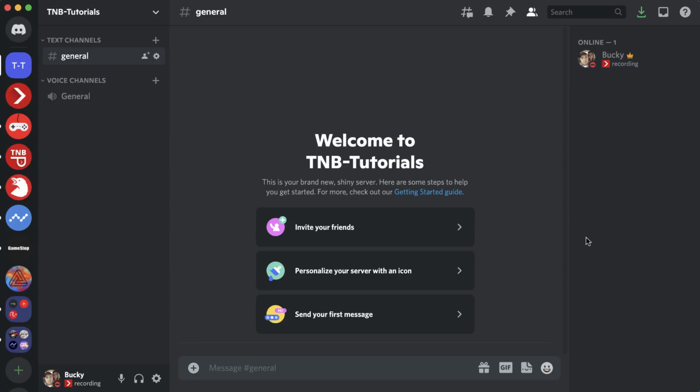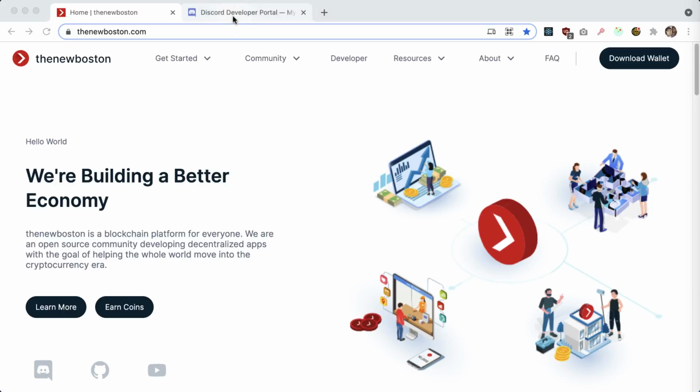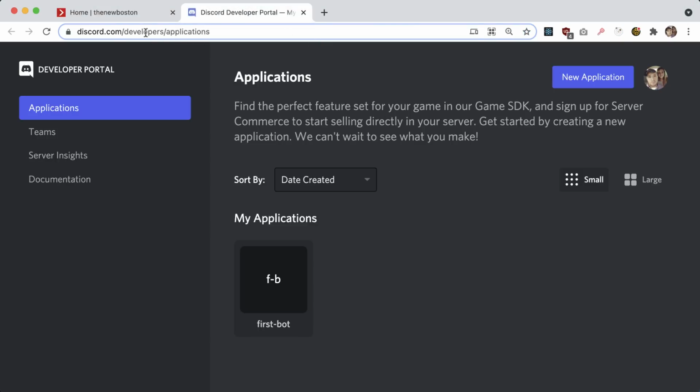That's fine for now. Next thing we're going to have to do is set up our bot, and we're going to do this through the Discord developer portal. So go ahead and open a browser, and the URL at this point in time, I don't know if they're going to change it in the future, is discord.com/developers/applications. And it may ask you to log in. Just log in with your regular Discord username, and then you're going to be taken to a page that looks like this.